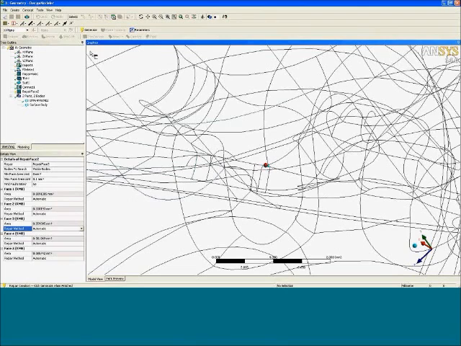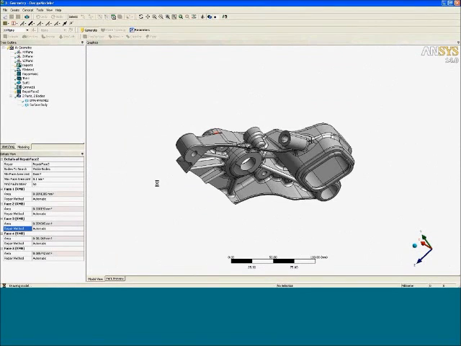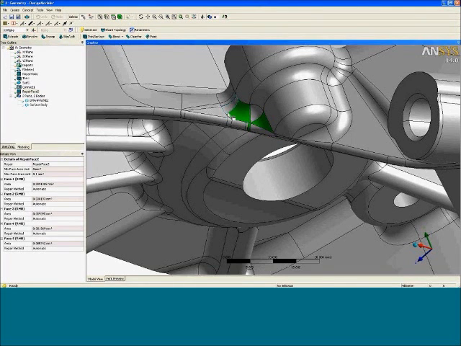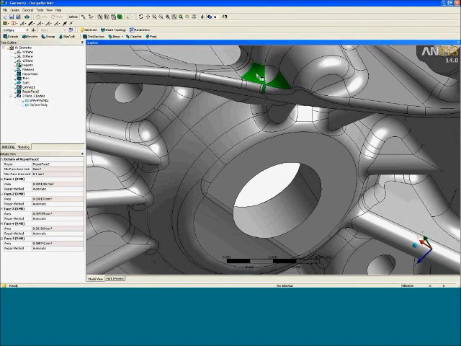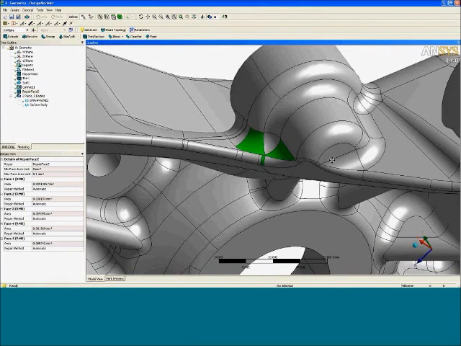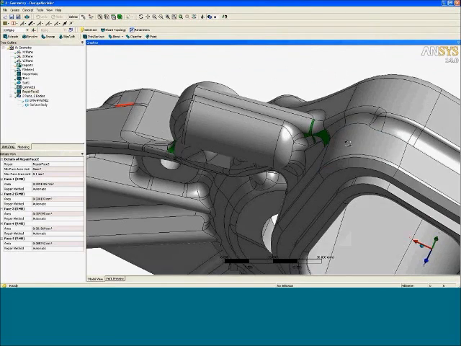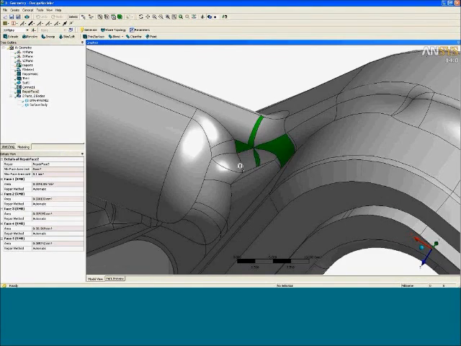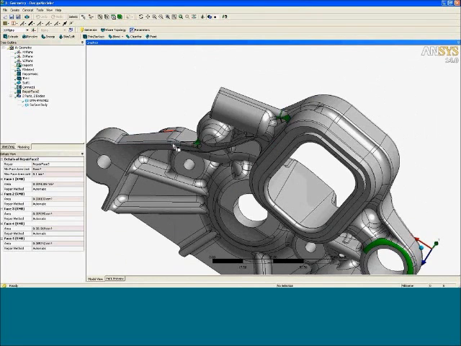So let's go ahead and just repair everything that we have there. And then when we click back on this entity, we can see the locations that it cleaned up in there. So it took care of a small face in some of these locations that we used to have. So those are taken care of.